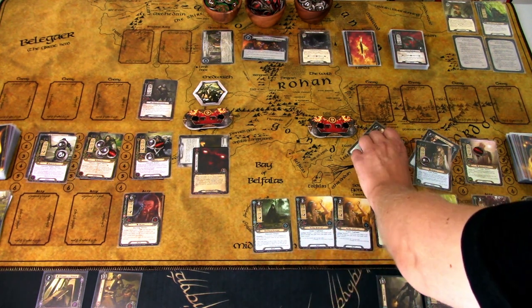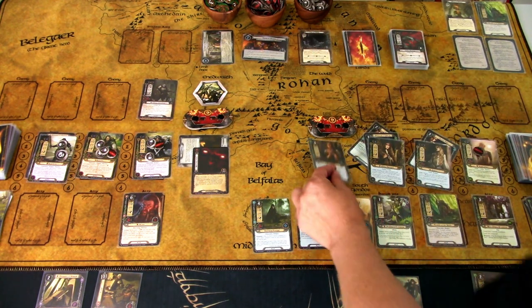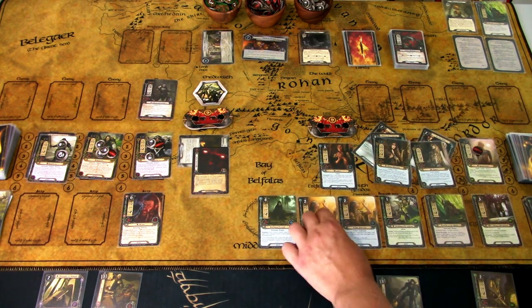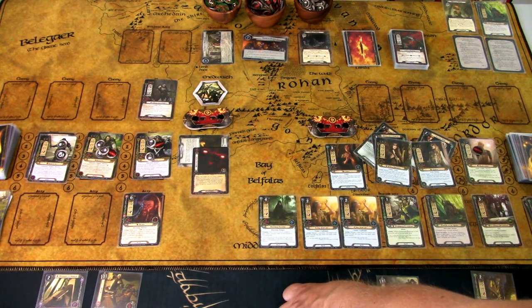Then we'll just spend these three to put Linder into play. So we have a lot of allies on this side of the board.